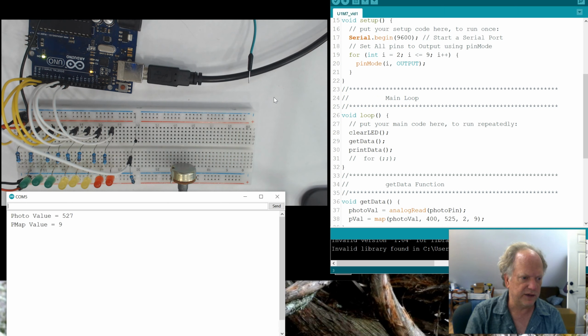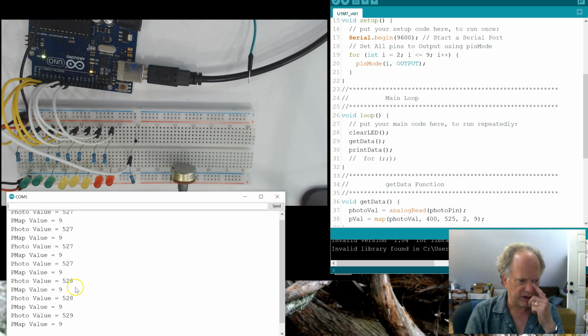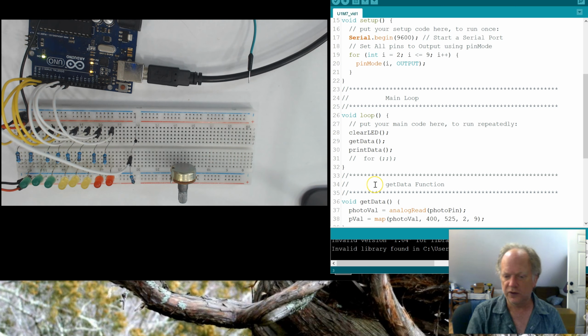If I have this running right now, you can see that I'm at room temperature, about 527, 528, 529. If you recall, when I put my hand on it, the value went down quite a bit. So let's do something really simple.